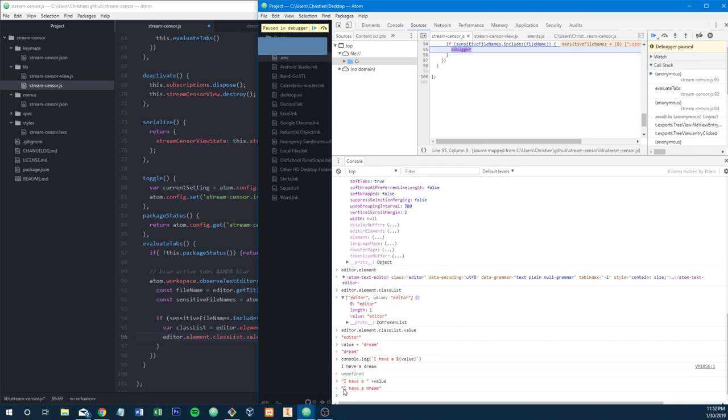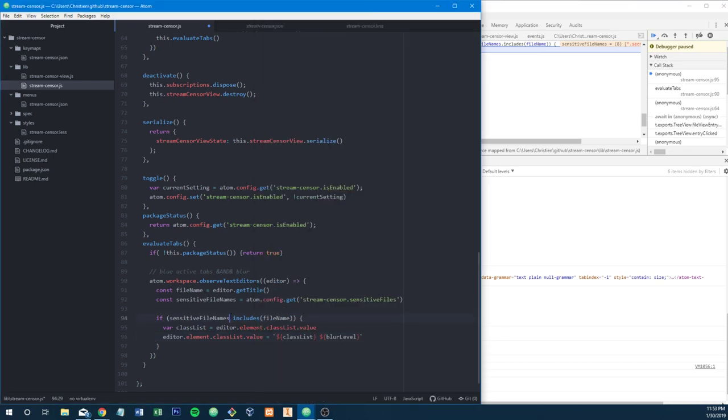And you can see that it does the exact same operation. I have a dream and I have a dream. They're the exact same operation. This was a console log, so it doesn't look like a string. But imagine if you had a bunch of variables to insert into a string. It's plus this, plus a space, because if you don't put a space, you'll have a problem, because the word will be butted up right next to the other value. And it becomes a mess extremely quickly. String templating is awesome, and I use it very often.